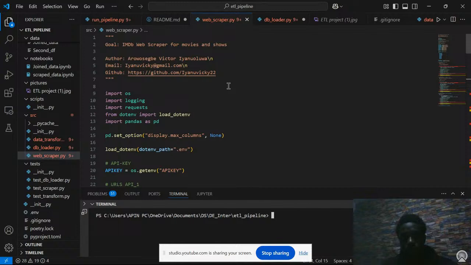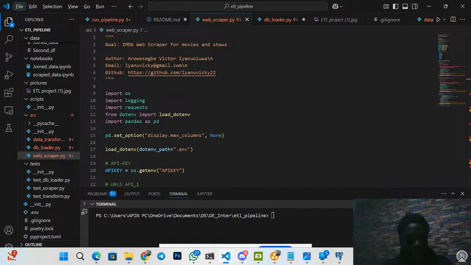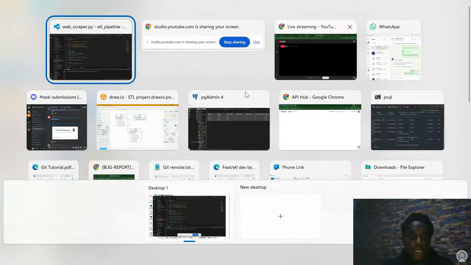So in this particular project, I have to scrape data from the IMDb API using the Rapid API website.